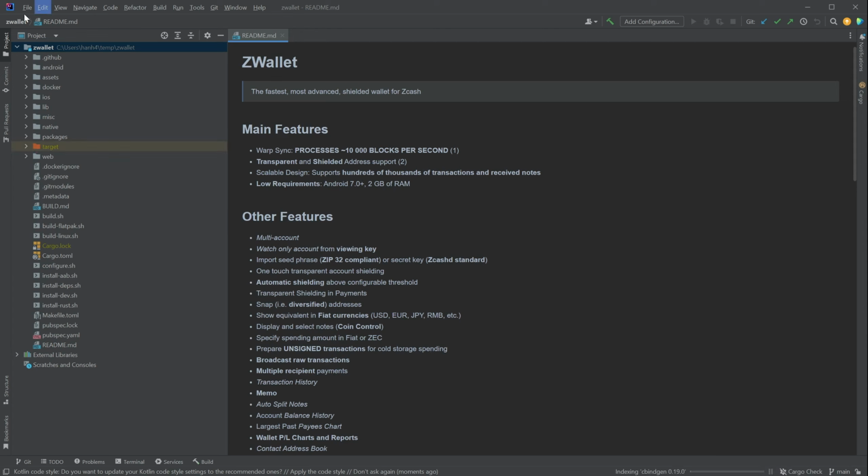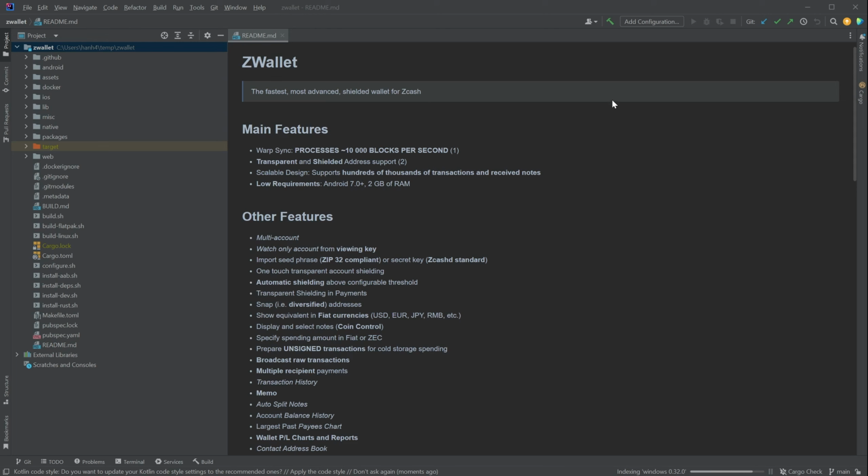The few plugins that you should get: we want the Rust plugin, the Android plugin. I think these come by default. And we also need a Flutter plugin.